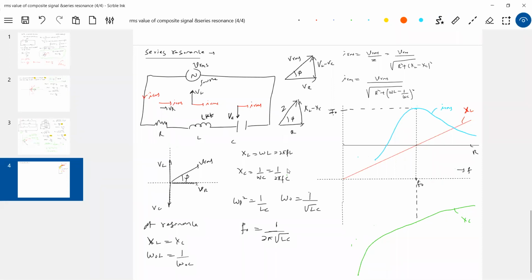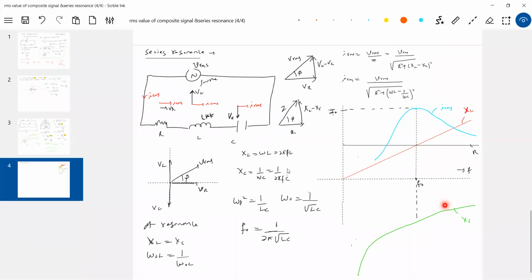No, I think this distance should be equal to this one at resonance. Just before resonance, you see that one, which was dominating, capacitive reactance. XL minus XC, XC is greater than XL. After resonance, you see here, now XL has become greater than XC.